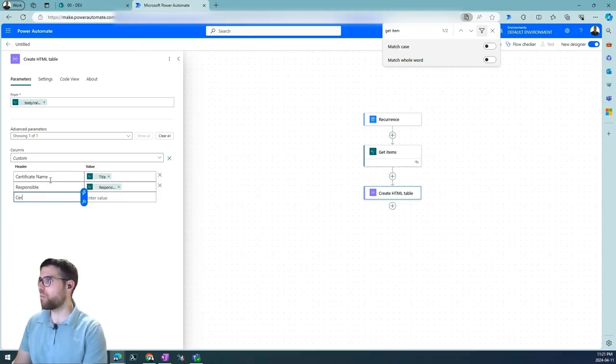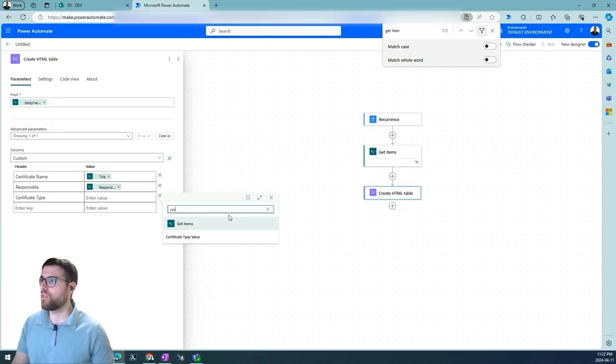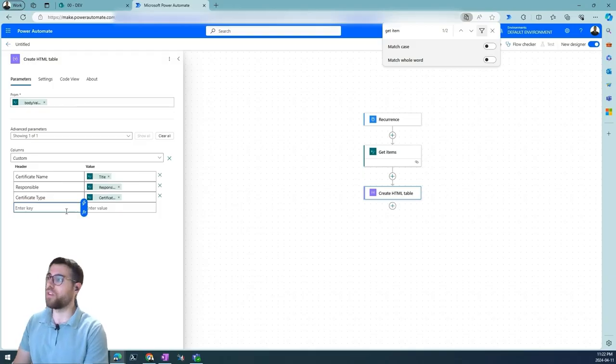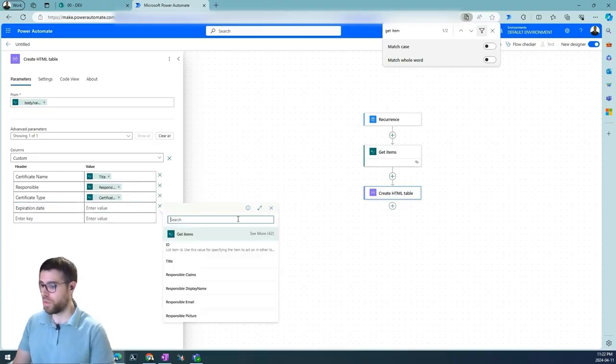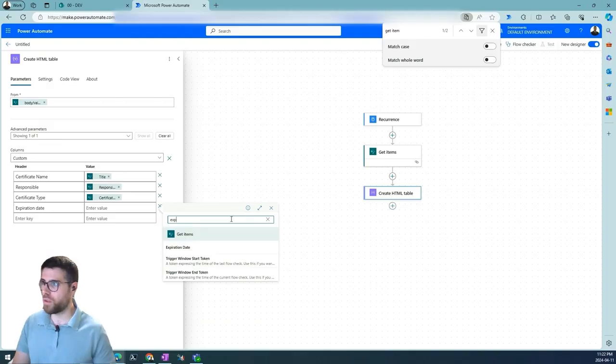So certificate type, and here basically certificate type value is the value that we want to put there, and lastly the renewal date or expiration date. And here expiration date, over here.